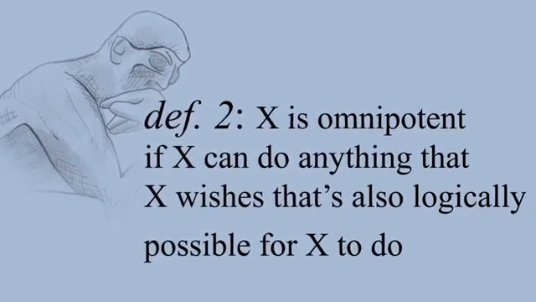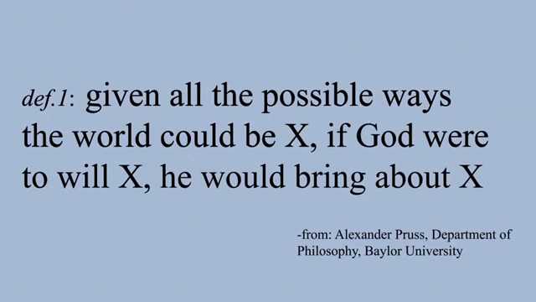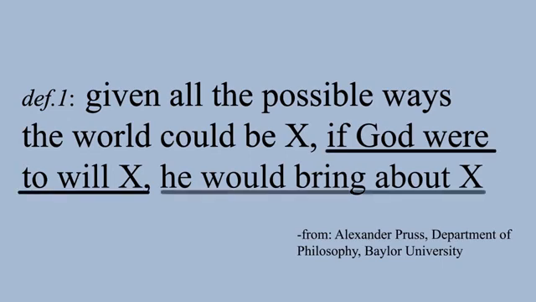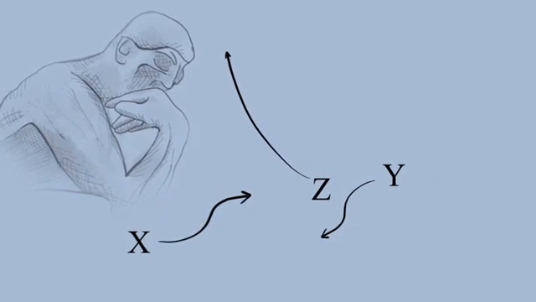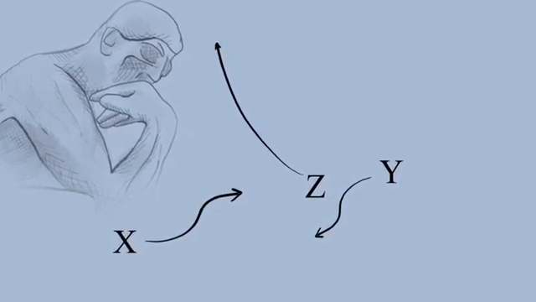This objection undermines most definitions of omnipotence but not the way Thomas Aquinas understood it. The definition given in this video holds that a necessary requirement for omnipotence is not being able to fail at one's goal. Yet there are possible beings, processes, events, or objects which could prevent McEar from achieving his goal. Someone could just hold McEar's arm to prevent him from doing whatever it is he wants to do. In order for a being to achieve his goal always without failure, that being would have to have control over all the factors which could make him fail.